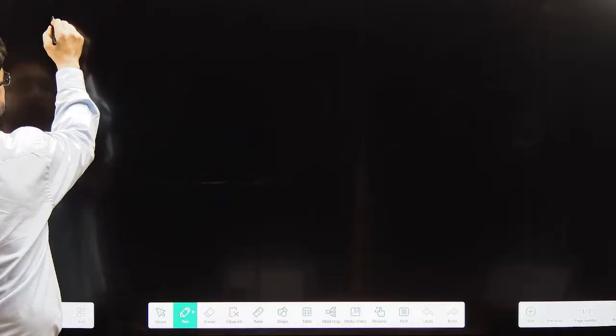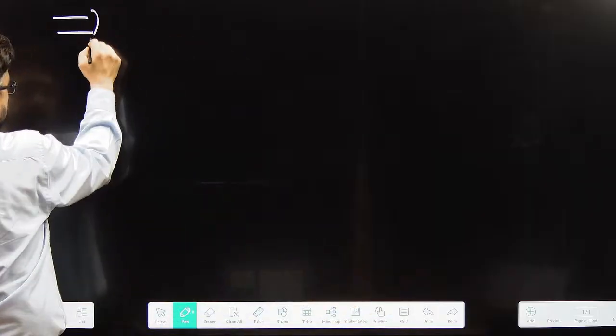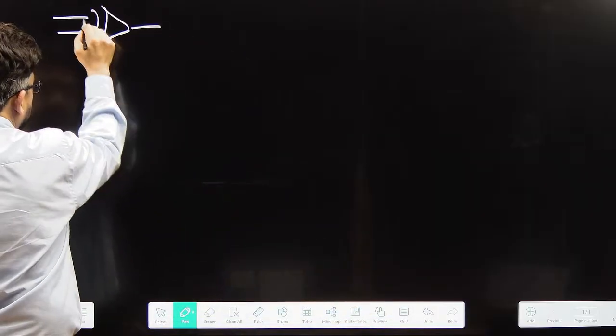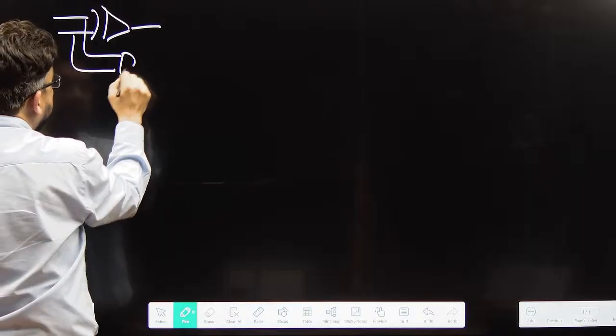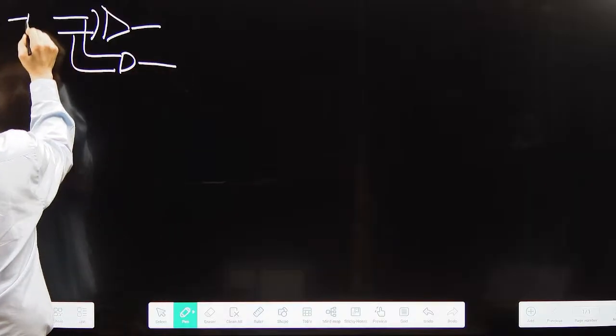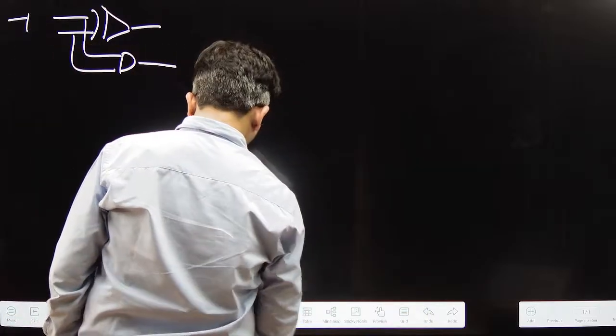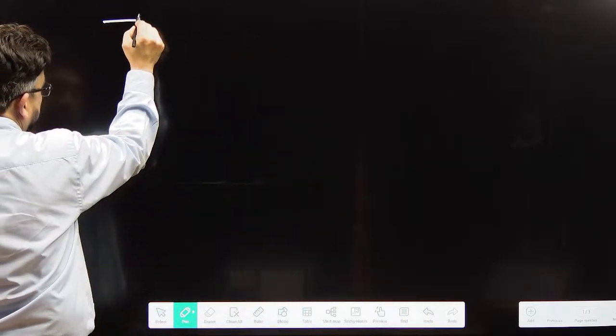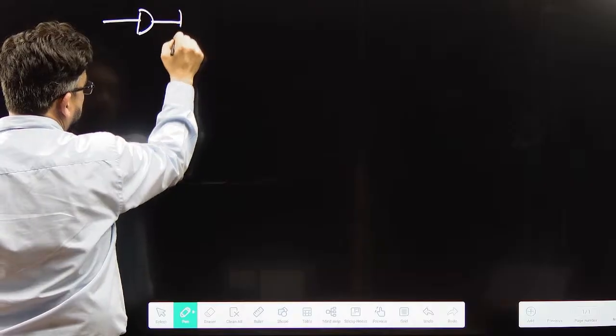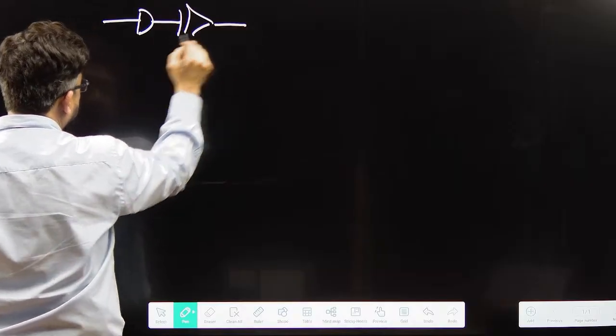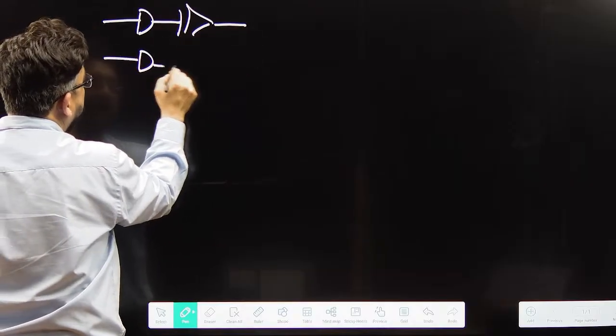First, I will design the hardware. Why am I using the AND gate?